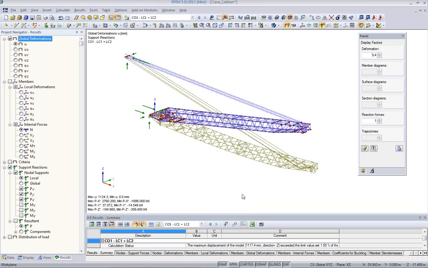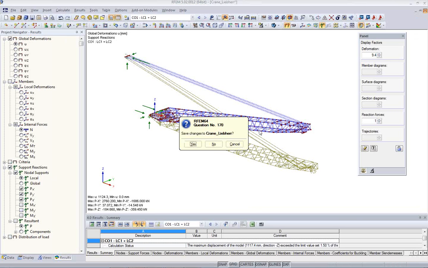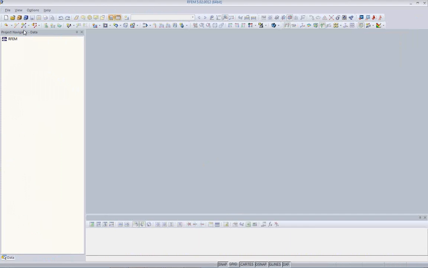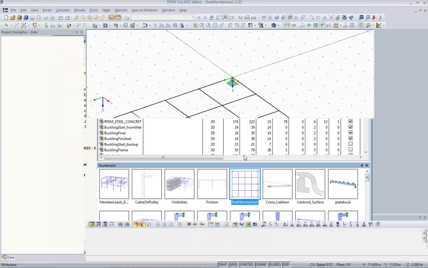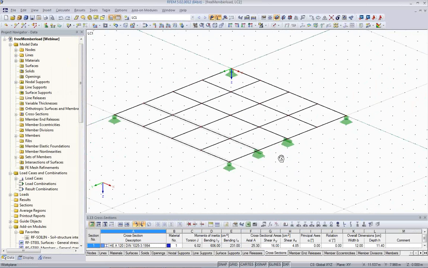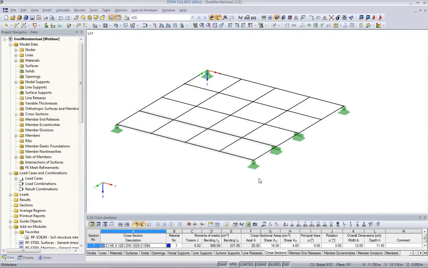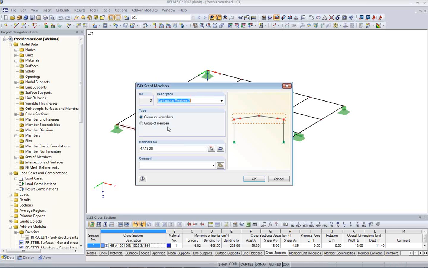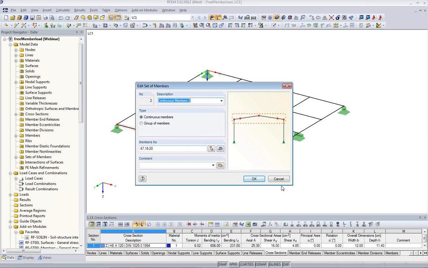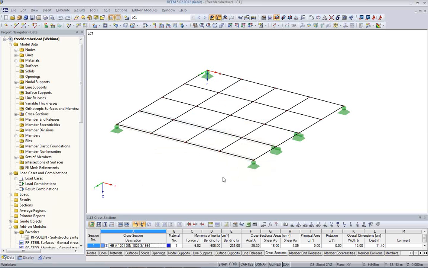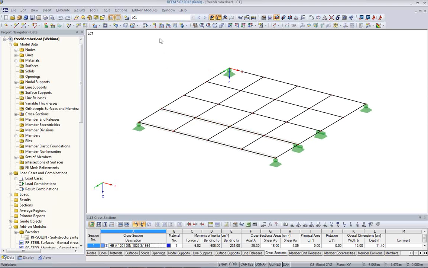Another load tool deals with a set of members, and I have another small example, which is a simple grid. And in this grid, I have modeled a set of members, which is a linear collection of members that connect linearly. So those 4 members are grouped into a so-called set of members. All the loads we can apply either to members or set of members. And there is another option, and I would like to point that out for you.